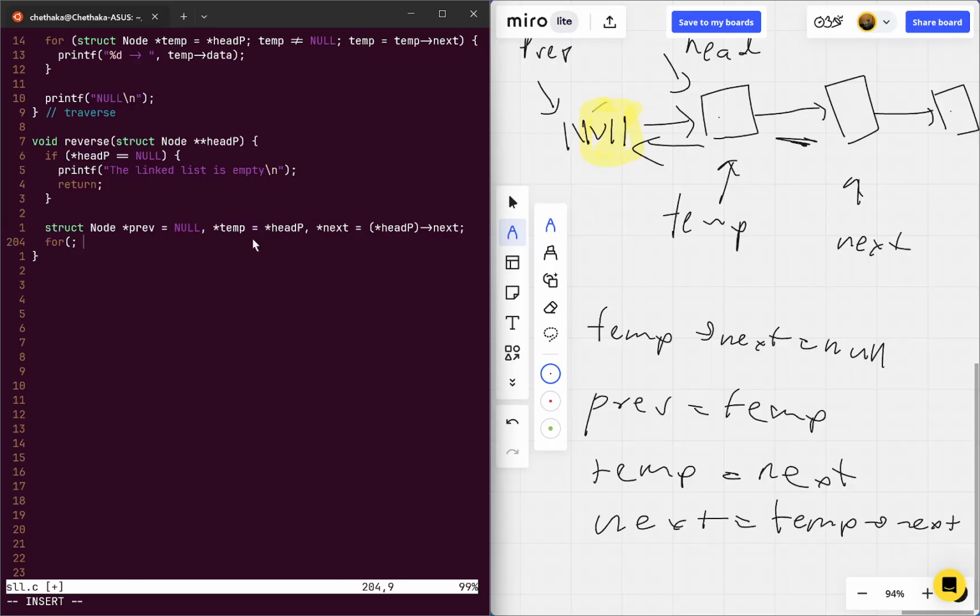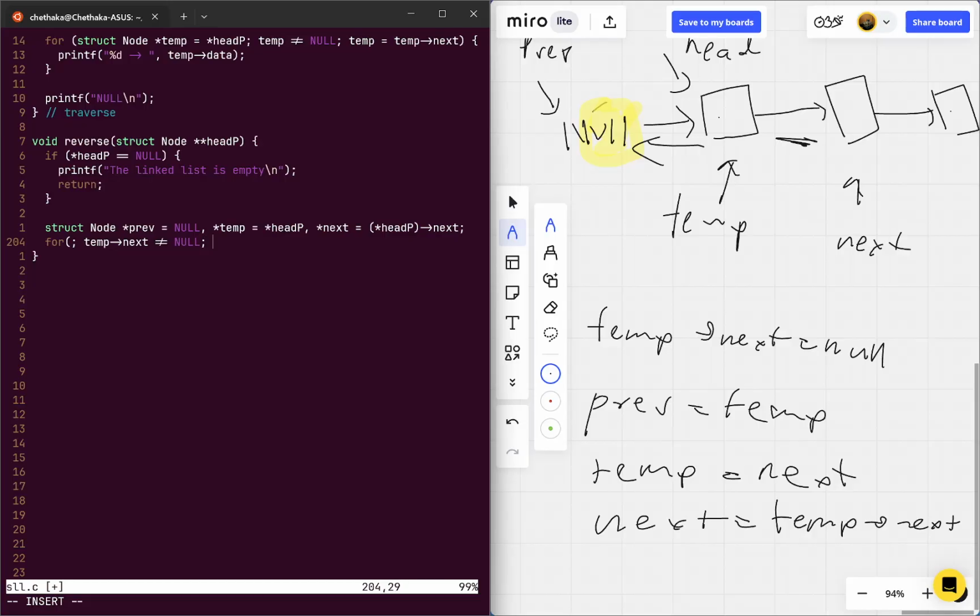All right. Then you guys can use a while loop as well, and it's completely fine, but for some reason I prefer to use for loops. So what I'm going to say is, I'm going to keep updating until temp next not equal null. You guys will see why it's temp next instead of temp.